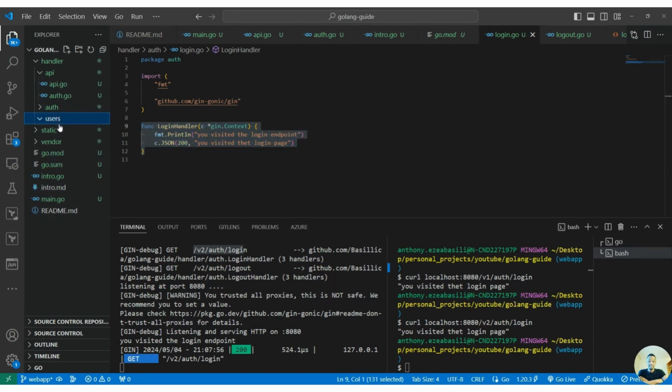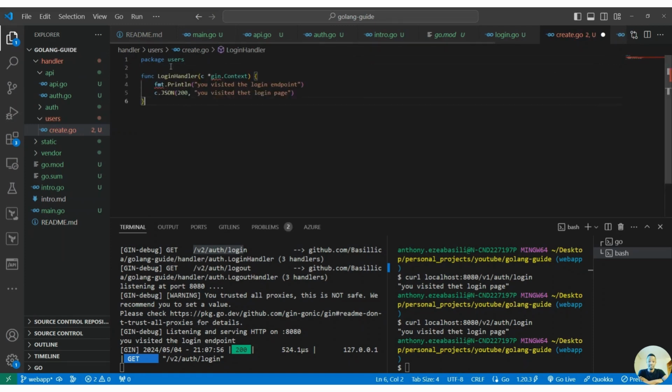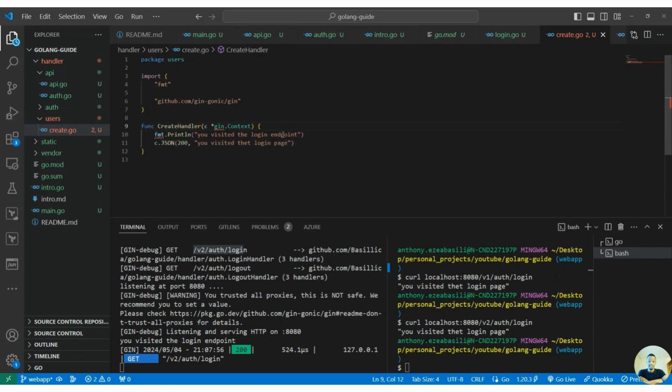If you don't believe me, what we can do is maybe we just copy this one, for example, and then we come to users and we create a file. We can call this create.go, something like this, package users, and then I can call this create handler, and then I would say you successfully created a new user, something like this.